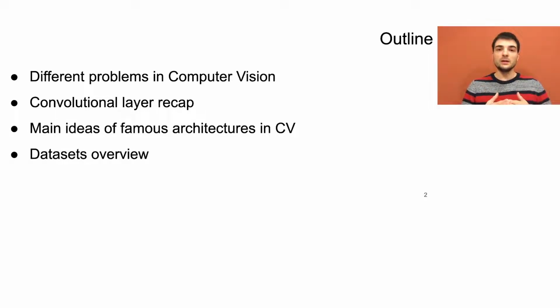First of all, we discuss in a broad way different problems in computer vision, how they are formulated, and how the formulation changed through time. After that, we switch to different approaches which allow us to solve these problems. Also, we shall discuss convolutional neural networks in general, once again, just to make a small recap, because the last time we spoke about them was a long time ago. And we shall highlight main ideas from different famous architectures, which were really great in some tasks in computer vision.